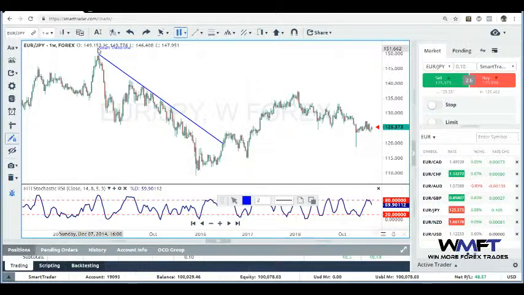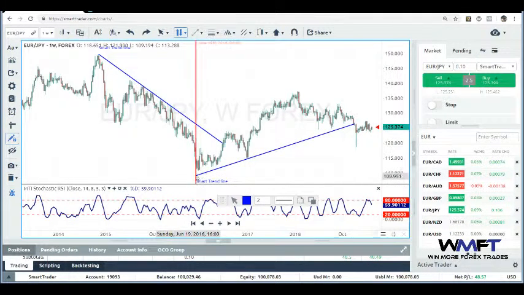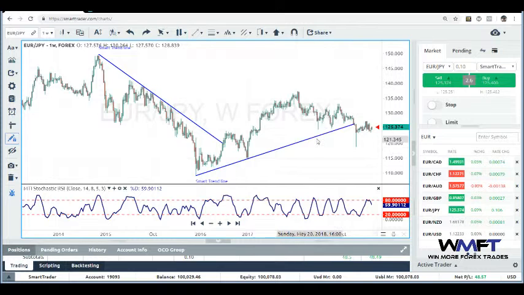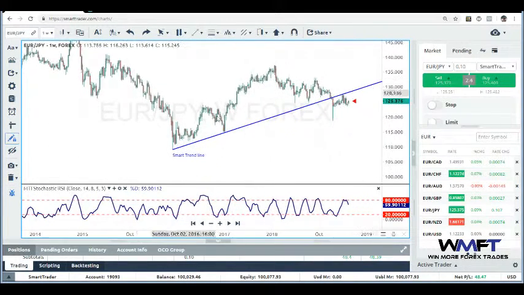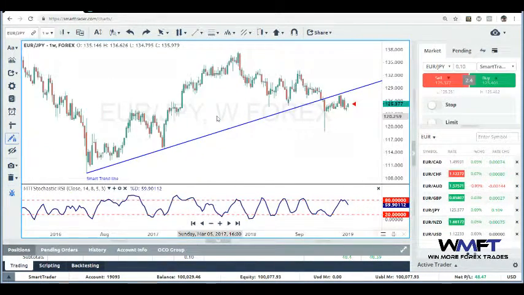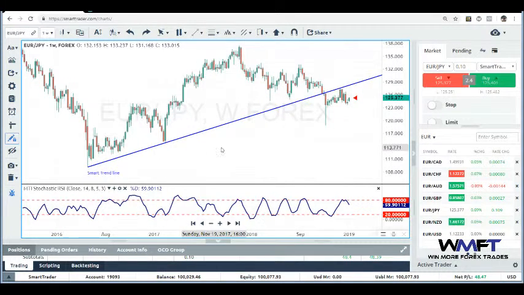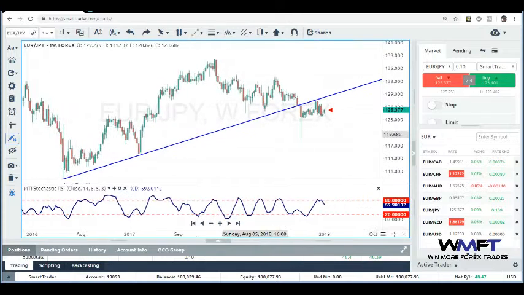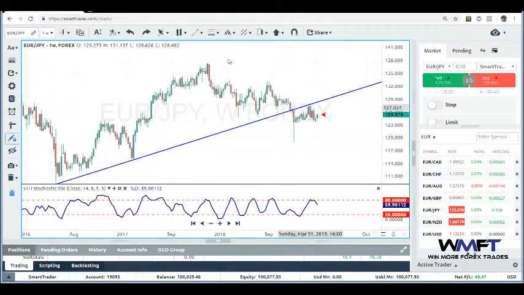All right, we got an up and down trend that was taken out, and we got this uptrend right here. And right now, it looks like the market is playing with that uptrend line, holding resistance at the backside of the trend line, and there it is. All right, got the market in the uptrend. Market takes out the downtrend, the uptrend line, and is now entered the sell zone.